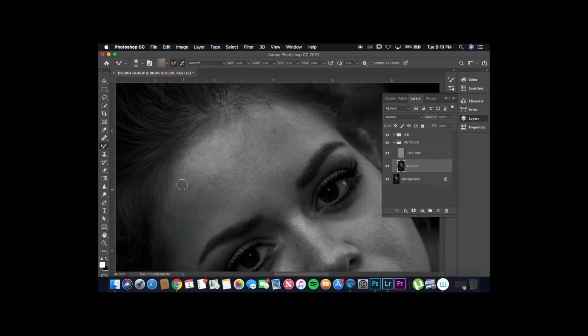And so, as you can see, I'm just blending in the colors together, so it's a little bit more even. And if it's your first time doing this, I would recommend going a little slower. For instance, if you have a darker spot and it's surrounded by a lot of light areas, you want to go ahead and blend that in. You want to blend the darker spot into the lighter areas.